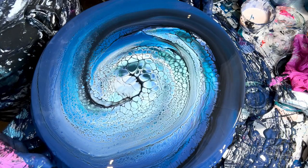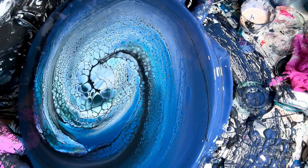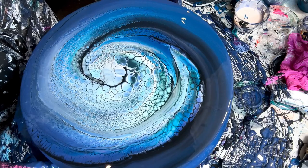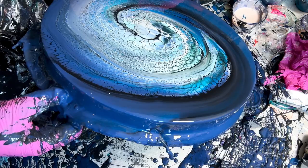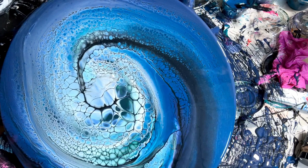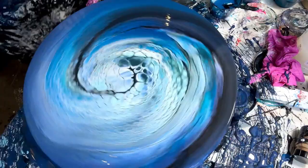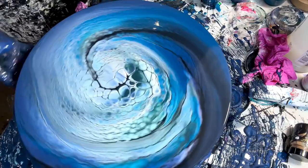Looks like a bit of a shell. Another thing is your spinner has to be very even, which mine isn't, and so you'll start to get wonky. The middle does look like a really pretty shell. So maybe I'll just keep spinning. The edges are throwing me off, so I'm just gonna keep spinning for a minute. Okay, look at how big those cells are in the middle. There we go. Anyways, that was a really fun journey because I was making a mistake for so long and we didn't even know.